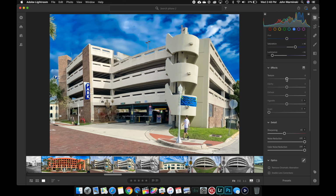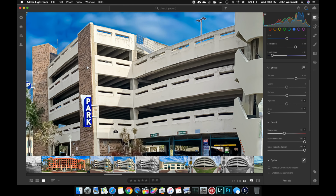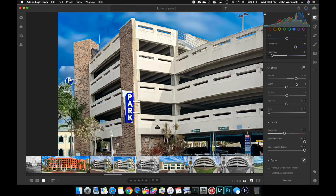Maybe we could add a little bit of texture here because as you can see, if you look at the pavers in the street, they're a little bit smooth looking. So let's go ahead and give some more texture to the brick pavers in the road there. And as you can see, some of the texture sort of comes out in those brick pavers here, which I really like. Let's go ahead and turn the texture down just to see if that really does have an effect, and it does. So yeah, if we turn the texture up to about 60, let's go 50. It really does bring out the detail in the brick pavers, which I like.